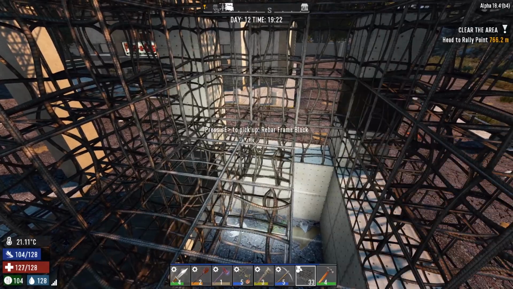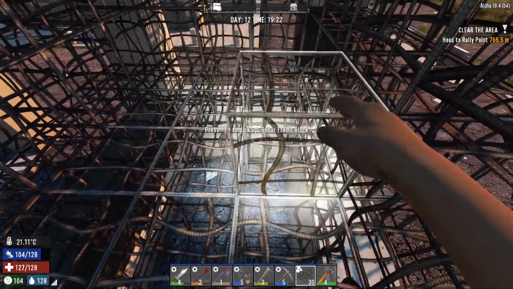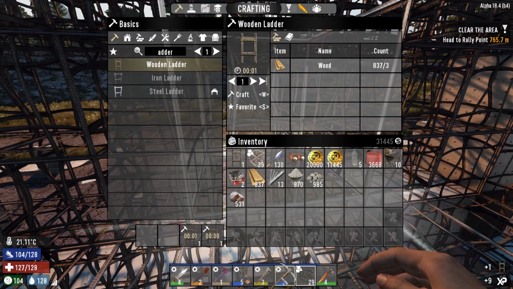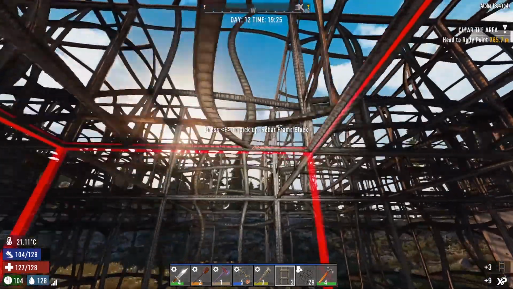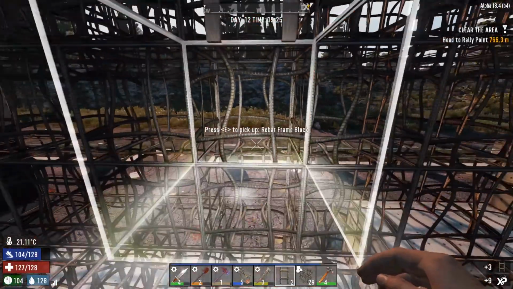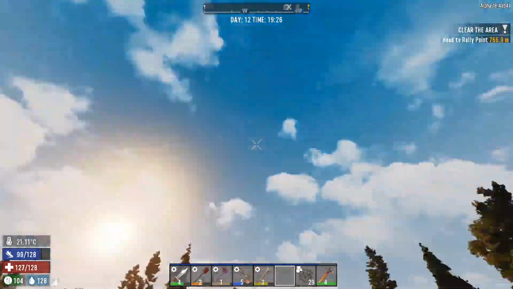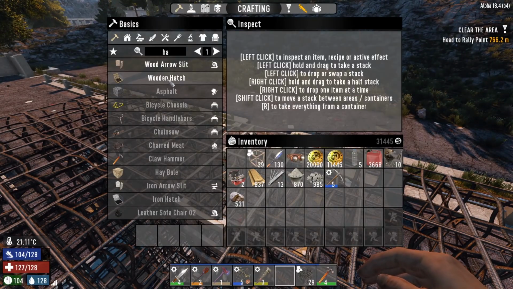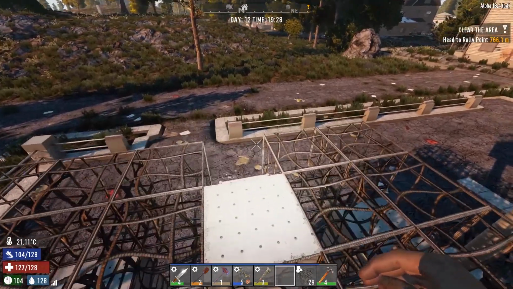Okay, make myself a little room, I keep saying room weird, ladder. I think about 3 ladders should do. And that will get me back up here. Okay. Yep, just like that. And I'll make a hatch. I'll make a better hatch later, so I won't worry about that right now.